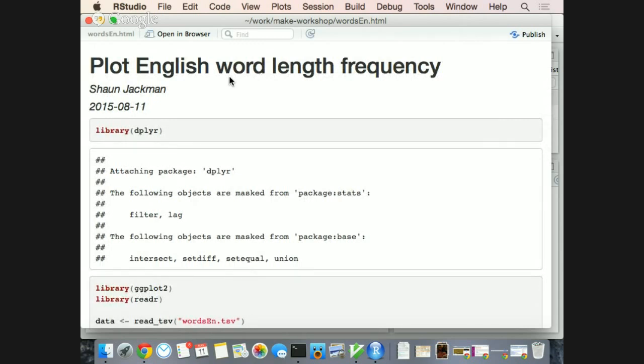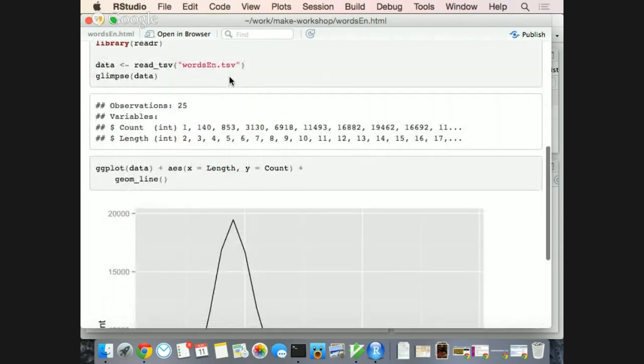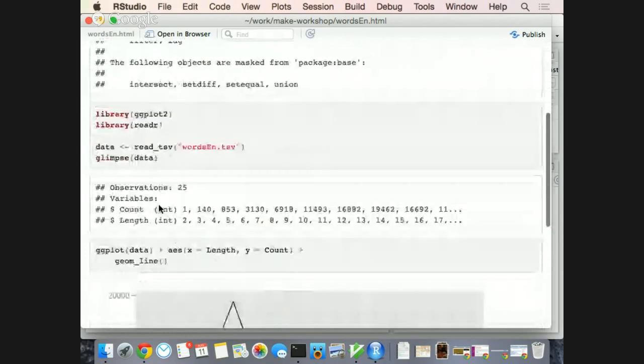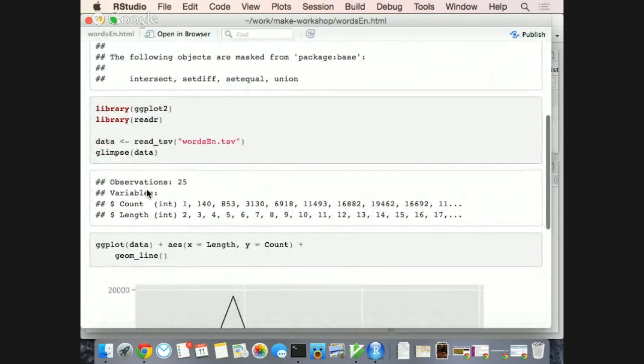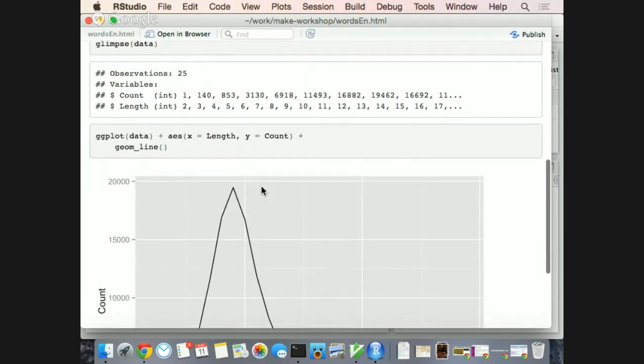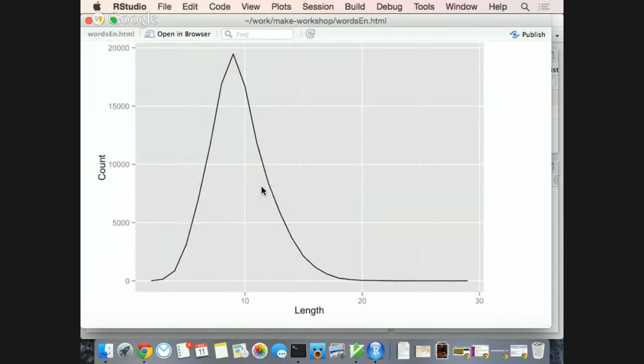It takes this R Markdown input document, which gets converted to a Markdown document by running knitr. And then that gets converted to a PDF or HTML or whatever by running pandoc. And the result is this HTML file. So that includes the code, the output of running that code, like this glimpse command here that shows what the format of the data looks like. And then finally the plot. And it again shows that the most common length of an English word is 9.